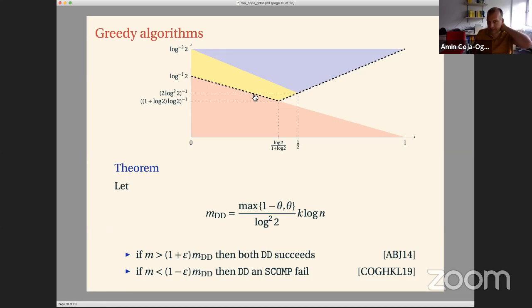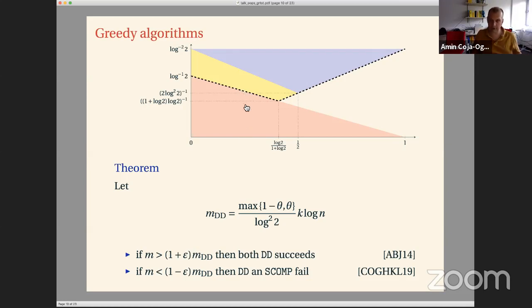And that's actually a kind of picture that you see a lot in such inference problems. Namely, for example, if you take this value of theta here, you see that there's a hard phase down here. So we know that the problem cannot be solved down here. So this is an impossible phase.